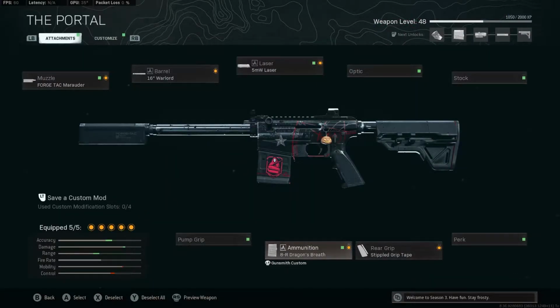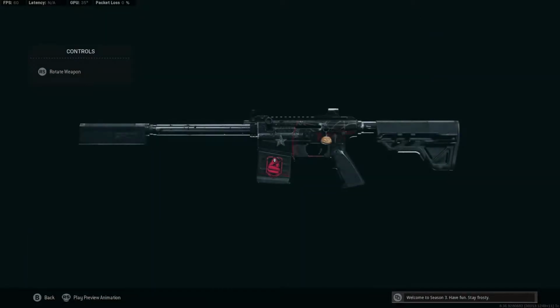Next, obviously, 8-round Dragon Breath rounds, or 8R Dragon Breath rounds. This is what makes this gun absolutely insane. The regular rounds on this gun are trash. Dragon's Breath is the only way to go. I'm telling you guys, this gun is insanely good. But keep in mind, you have to land your shots.